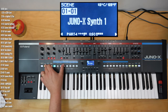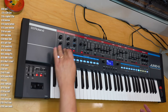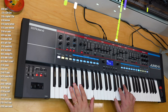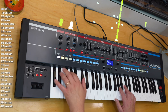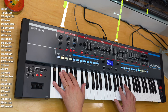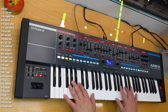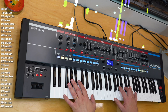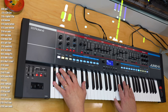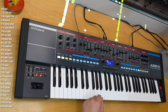The I-ARP is where the fun begins. Let's maybe choose something more interesting. So the idea with the I-ARP is that it both controls multiple parts in a way that makes sense, but it also responds to how you play. So if I play slightly more excitedly, rhythm changes and the chords change as well.